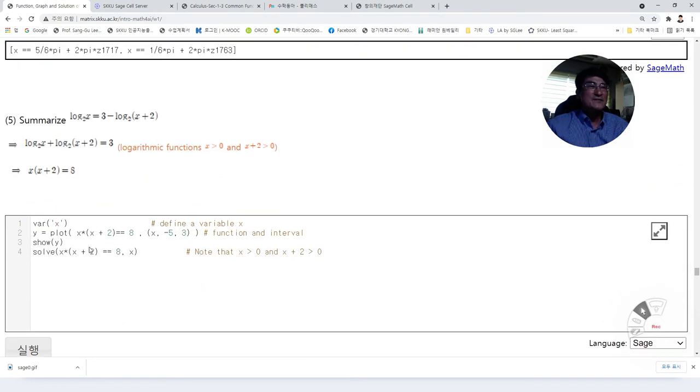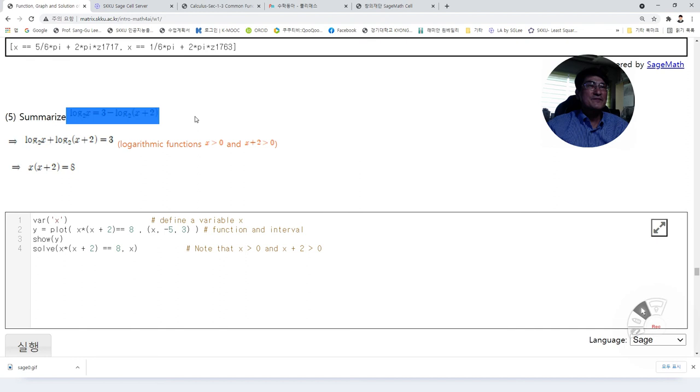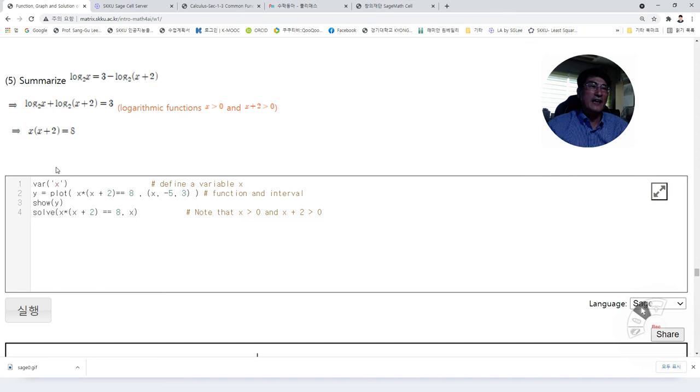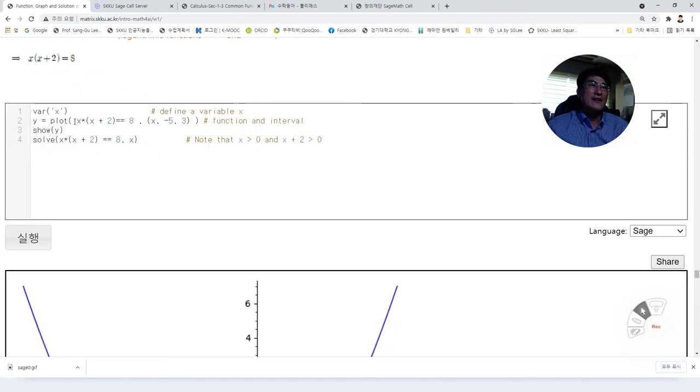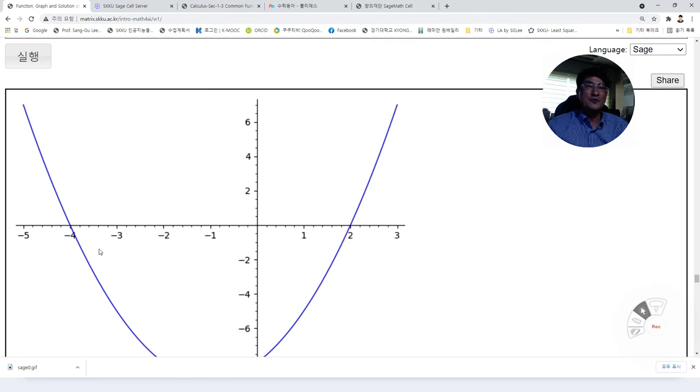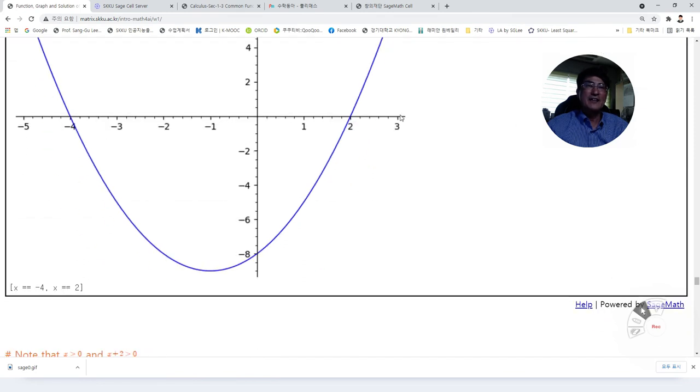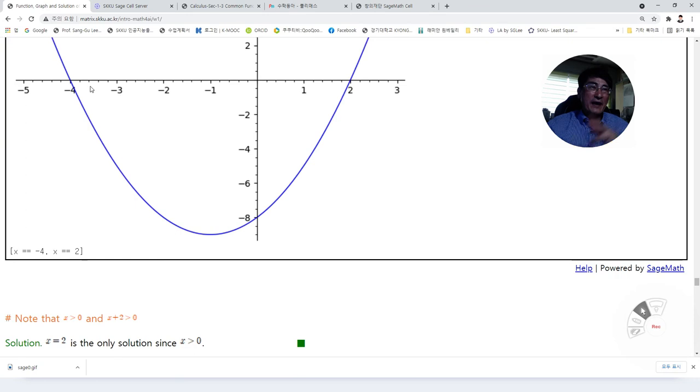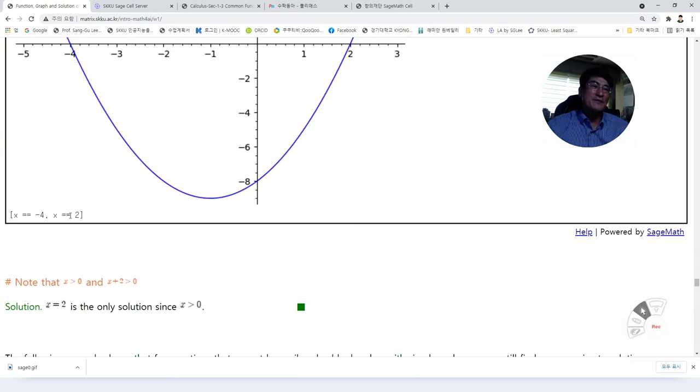Next, for this case, you can simplify it as this. Here, this can be simplified as this. This is base 2. So 2 to this cube, which is 8. And x times x plus 2 here. Then we can plot this graph. Then we know it has two solutions. Here and here. If we magnify it, we know it is x is equal to minus 2 and 2.